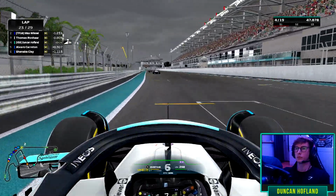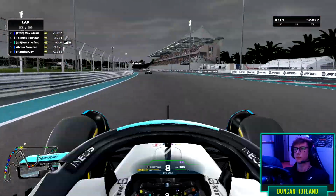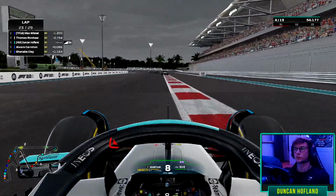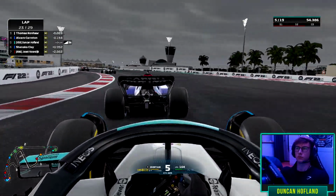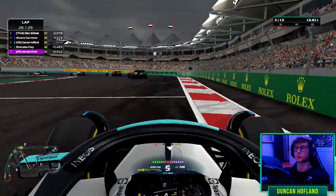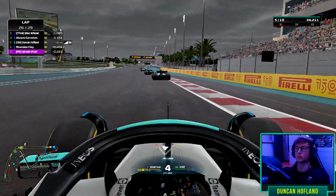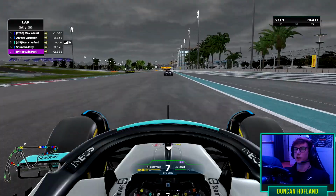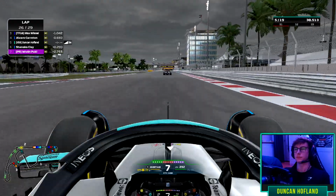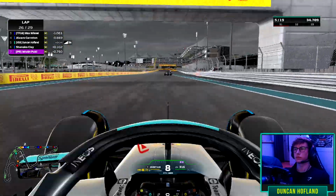We cannot fight for a podium or a top 5 spot now, as Alvaro is going for a move. And as I have a 3-second penalty, I'm just gonna let him through, as I don't want to fight them too hard. Don't want to lose too much time myself as well. And then in lap 26, looking back at it, it's quite a big mistake I'm making here. Shanaka goes for a move and I'm just not defending at all.